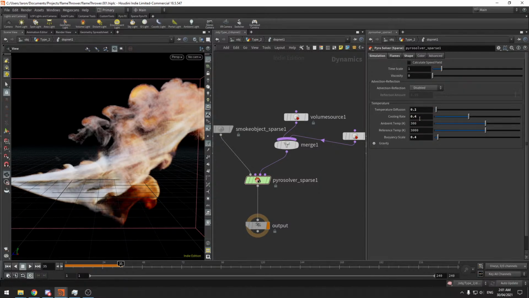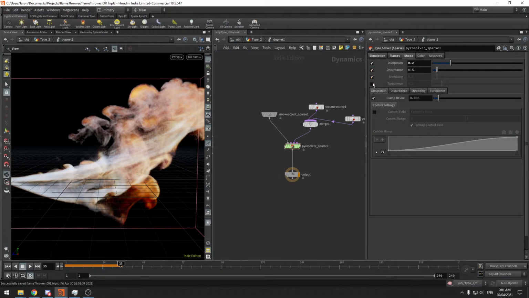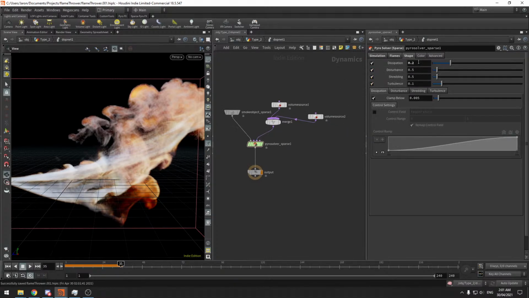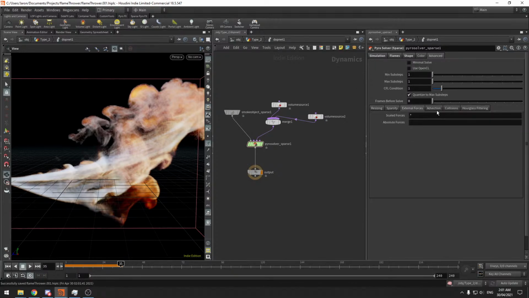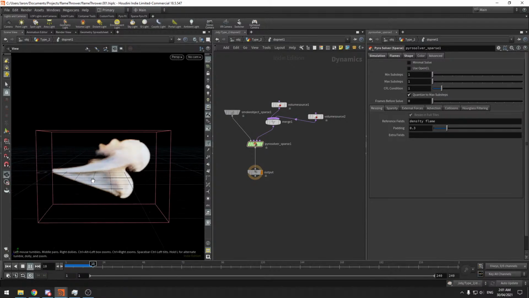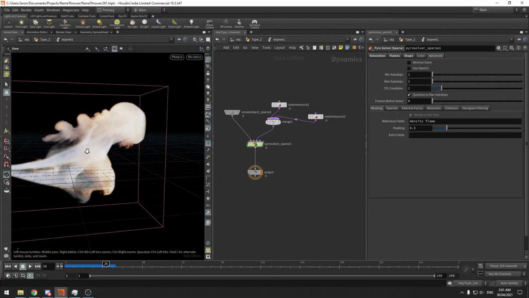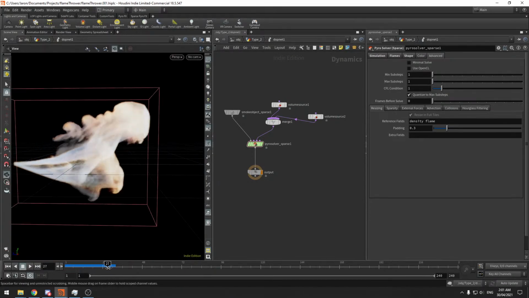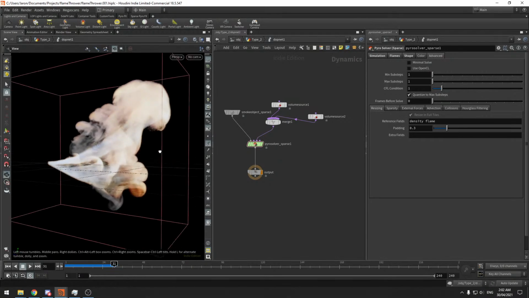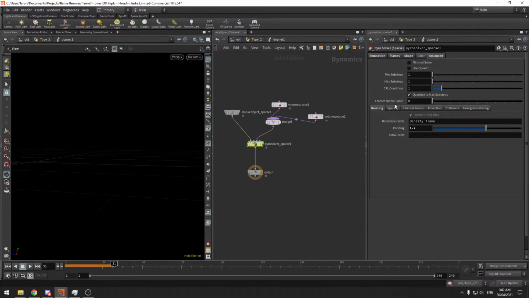Temperature diffusion up to 2. Cooling rate down to 0.4. Ambient, let's keep that the same. Let's add some disturbance shading in this. I'm just going to keep these defaults. Then, some stepping can occur, so we're getting very harsh looking, these sorts of things. So that's coming from this one here. So we can either add to the padding. So I'm going to add to the padding to about 1.2, resizing.